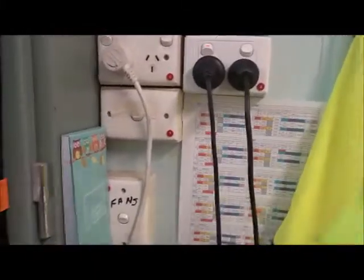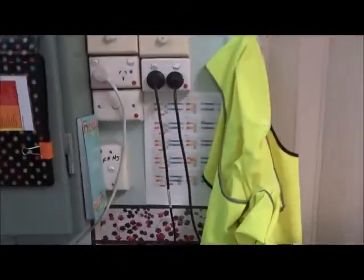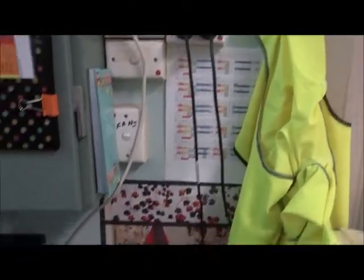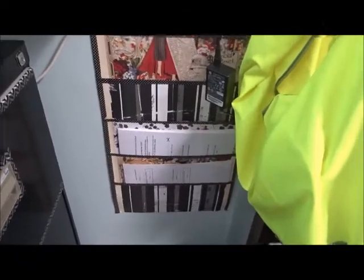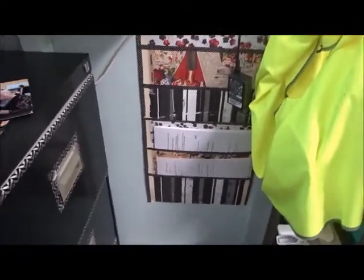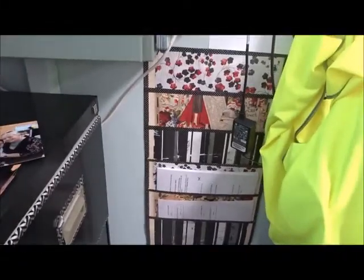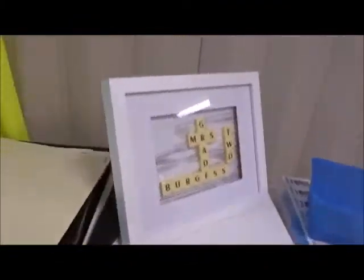I've hung up my vest that we need to have when we go out on playground duty, and my hat. I have my duty roster there, and down here I fill that with forms that need to go out - head lice forms, excursion notes. It's something I made years ago but it's good - I just put all my notes that need to go out in there.